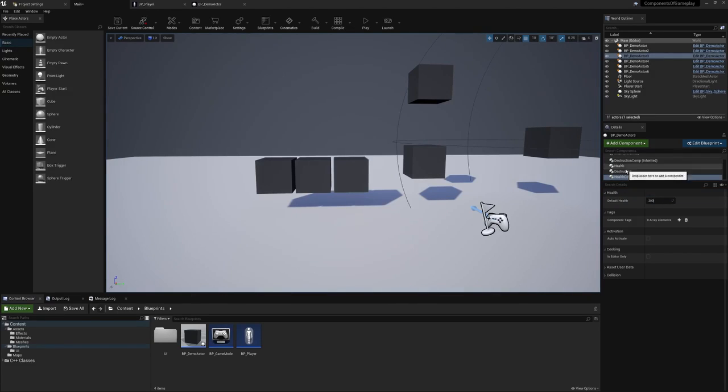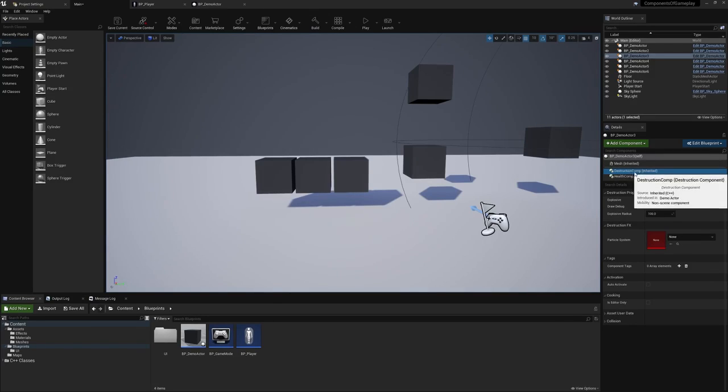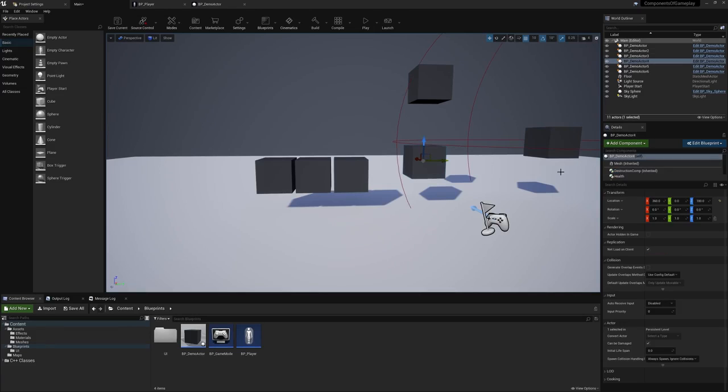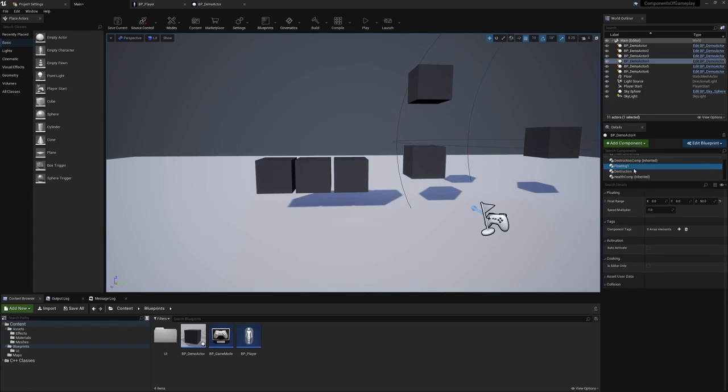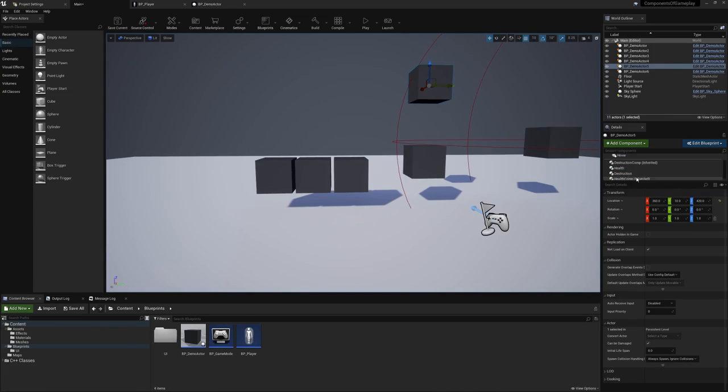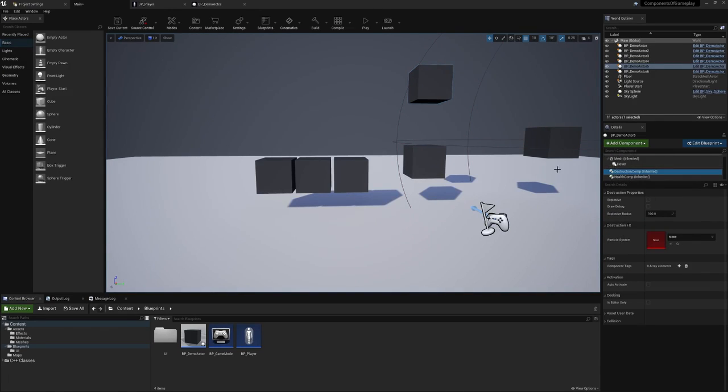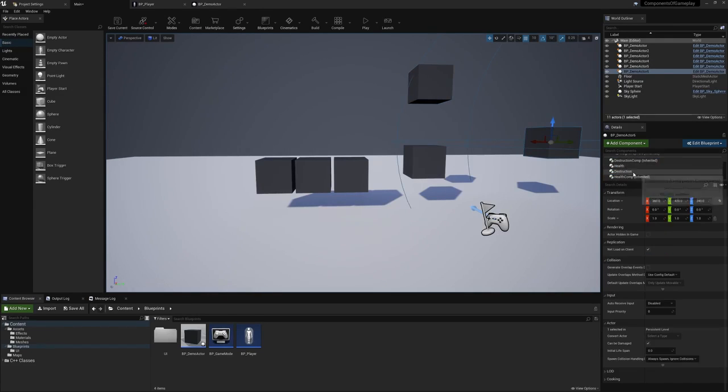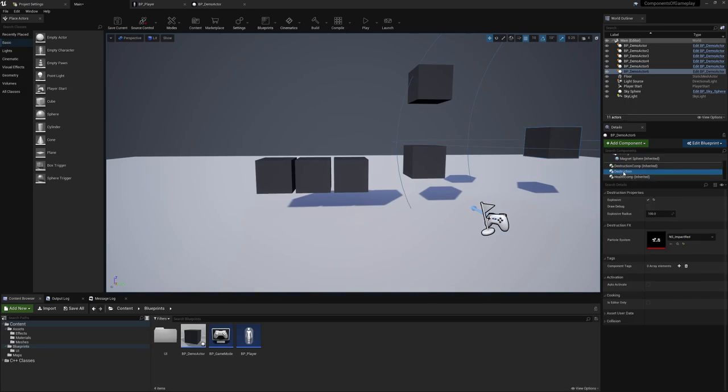Now, it's something that we kind of have as a carry on over here from the previous modules as well, because some of these would have had components manually applied to them, you will want to come in and make sure that they have only one destruction and health component on these, the ones which are inherited. So you may want to go through all of the different actors that you have and make sure that they only have one of each type of component on them. Since we've gone through and made that change to add them in the code so that every version of this class will have one automatically.